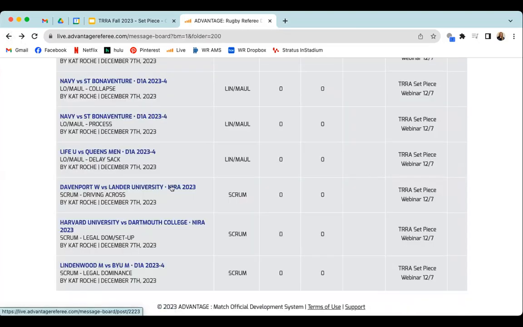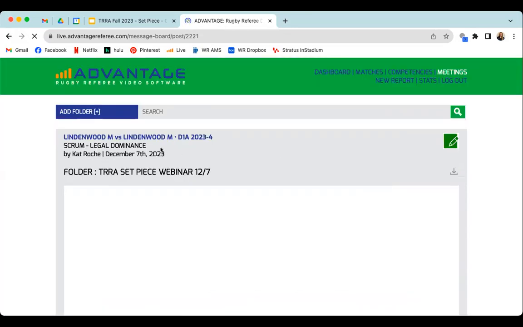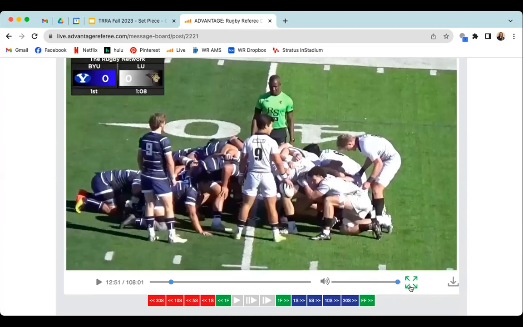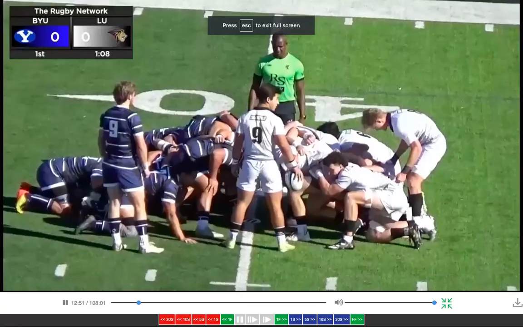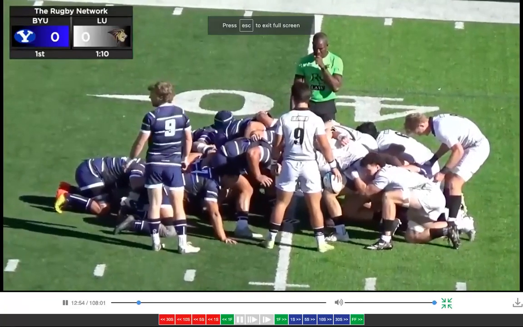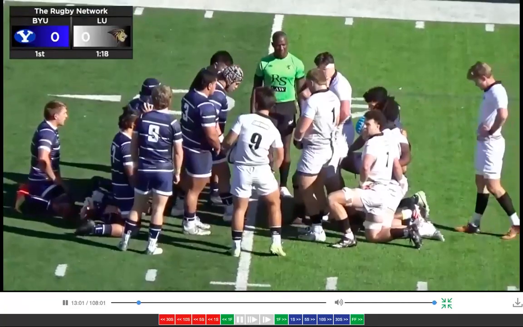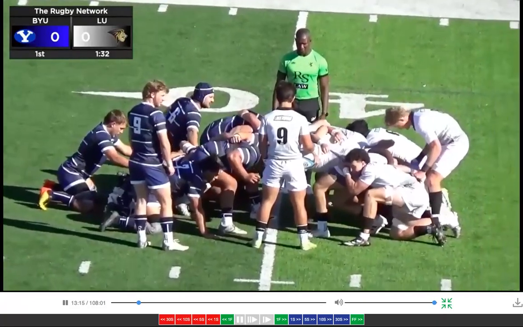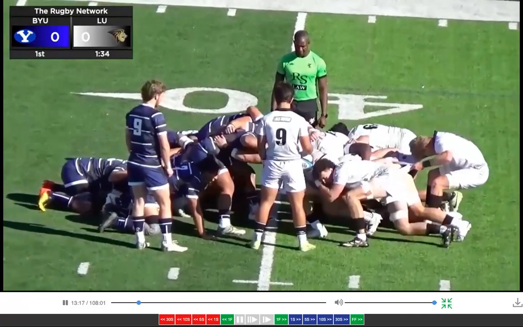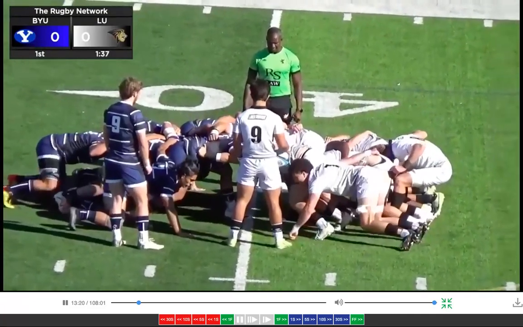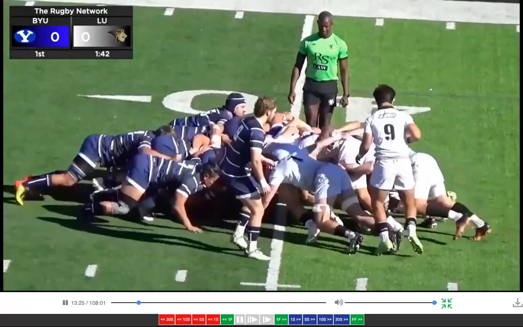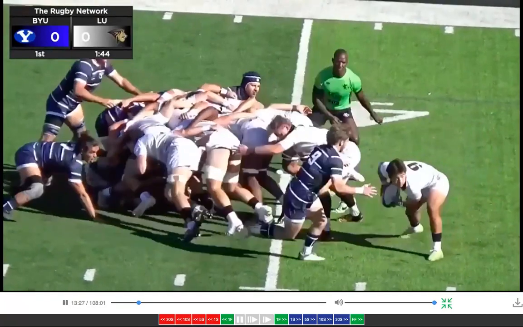Excellent. All right, so now we're going to look at scrum legal dominance. We've got a Lindenwood match here. Have this near side here stacked with far back. So I'm just going to fast forward. Players all reset a little bit, outside the 15 meters on the field. So Lindenwood here, quick ball wide, and they could be out in some space, looking to score early points today. BYU, if they've done their homework, they'll know that Lindenwood has some very dangerous wingers. Nick Hardrick, who just made his way back.